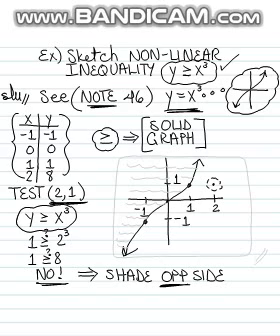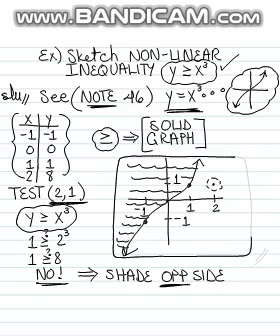Okay, so remember the test point? It lived over here in this dotted area. That means that we are shading everything on the opposite side of this graph. And every ordered pair that lives in this shaded region is an ordered pair solution to the inequality. And we are finished.